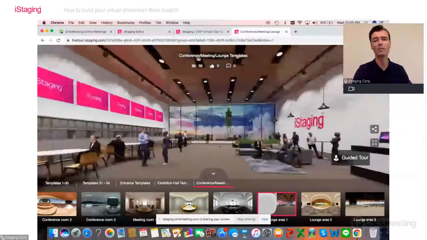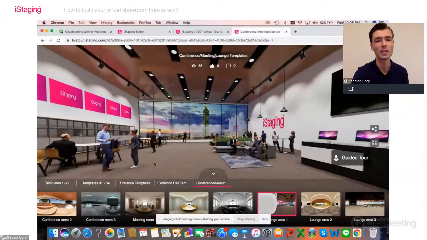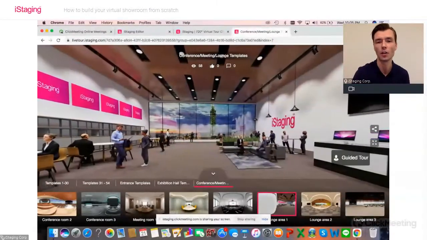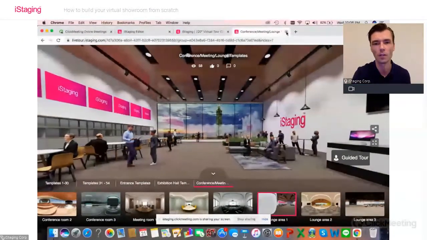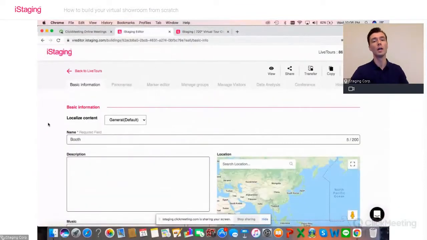And obviously, most of these are empty spaces that you can then design in the VR editor. Now, I'll go away here, and then we'll go into the VR editor where I want to show you some of the things here. I'm mainly going to be focusing on the editing part, and I'm going to show you a couple of things. There's so much to talk about, but we don't have time for that, so I just want to show you a little bit of editing mainly.